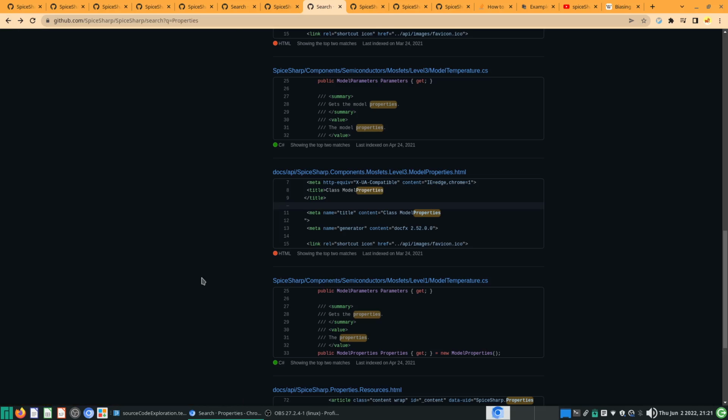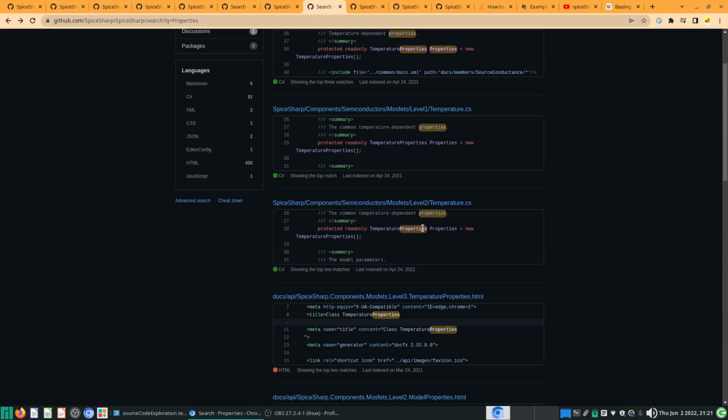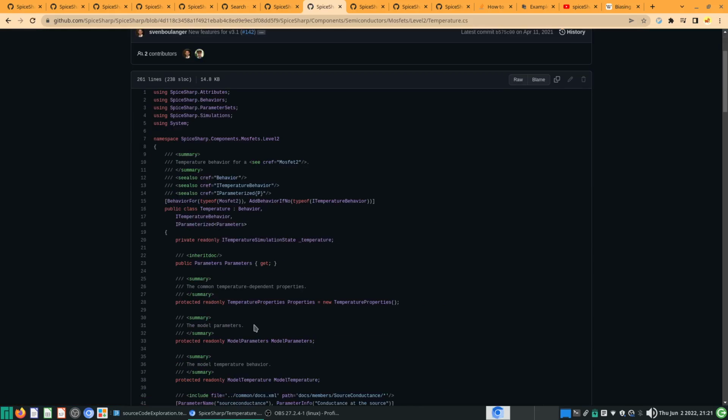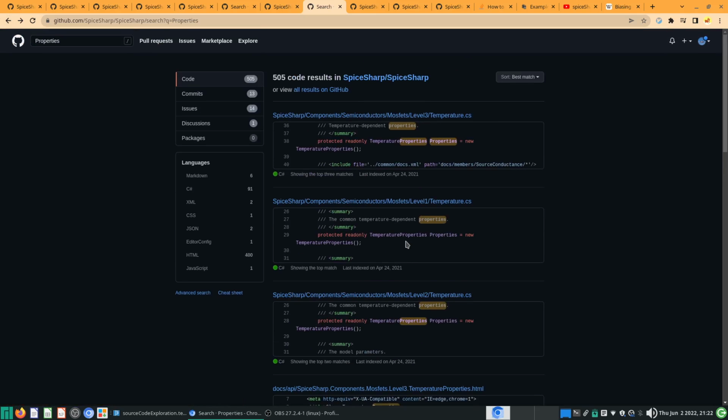So these things are under the semiconductors, which in a normal simulation we don't even bother using. Why is this Properties object being found here? Most of the Properties things that we find are inside the semiconductors, which we know has absolutely nothing to do with a simulation without semiconductors. In a generic simulation, you cannot expect it to have semiconductors. So where does this Properties object actually come from?